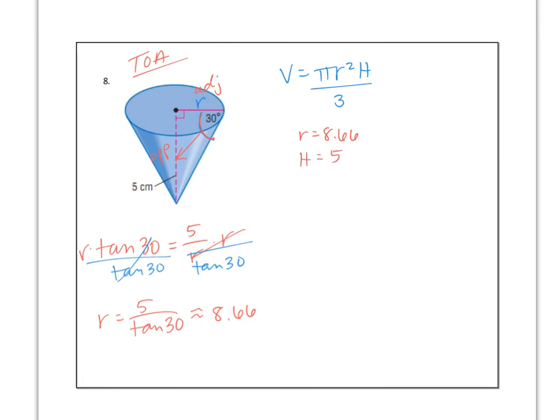Okay, we have what we need. Let's plug her in. So volume is going to be pi, 8.66 squared times 5, divide by 3. And again, leave that decimal in your calculator if you can and hit times pi times 5, divide by 3. And it should be approximately 392.7 and it's centimeters cubed.